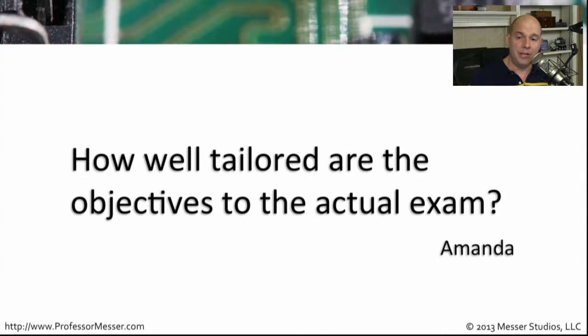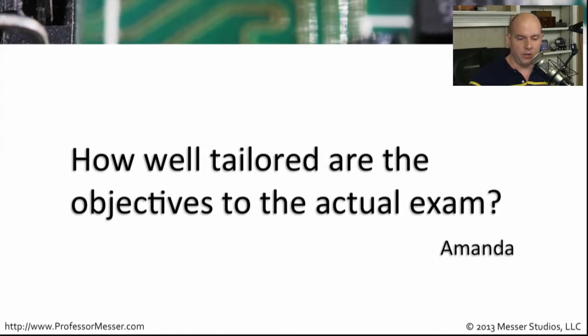There are quite a few topics that Amanda's asking about, and she's asking, how well tailored are the objectives to the actual exam? I've said over and over now, go to the objectives, download the objectives, go out to CompTIA and get those objectives. The real question is, are they really that close to what we should be working with? And I think that's a valid question. We will want to know if we're going to be using these objectives as a primary study source. Are they that good? So let's talk about objectives.